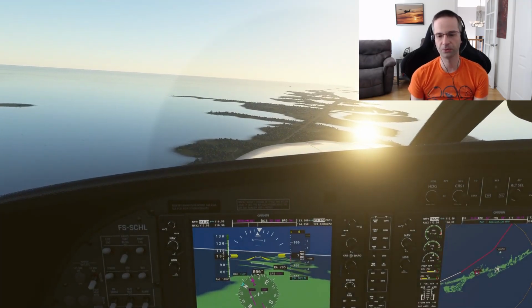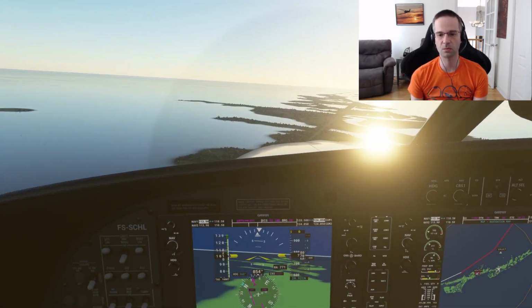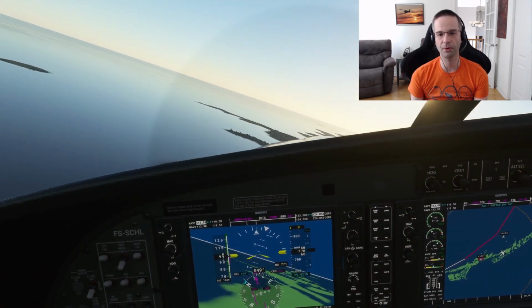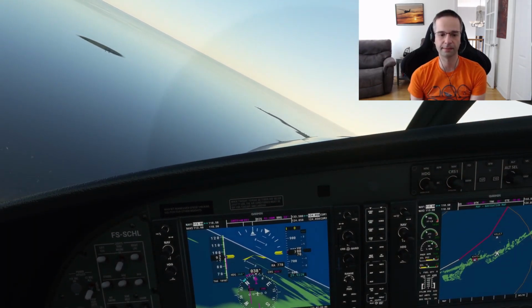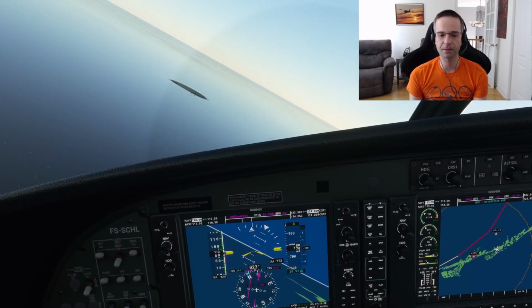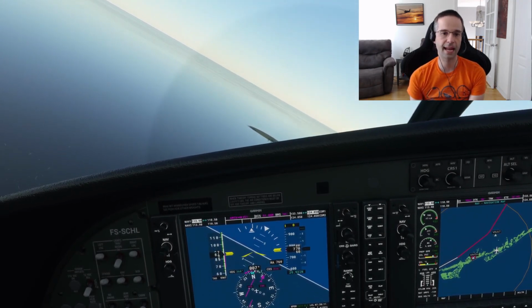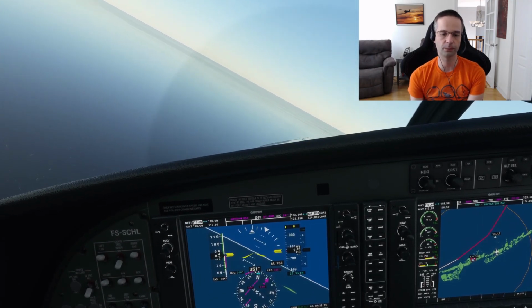In fact, as we go through the video, you're going to see that the airspeed is what I use as my starting point to figure out how to configure everything else. I'm going to go more in depth on each one of the phases of flight and how to learn how to configure your airplane for them.